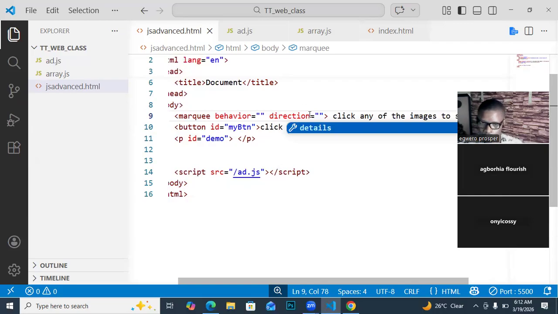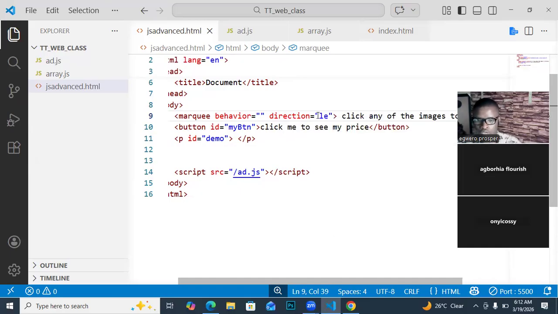And then I will specify the direction of this scrolling text. So I will say, okay, you should scroll from the left. So I'll put left here. Remember that we've learned all this before.